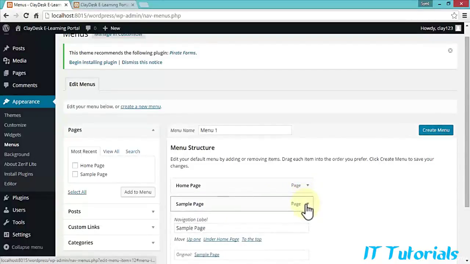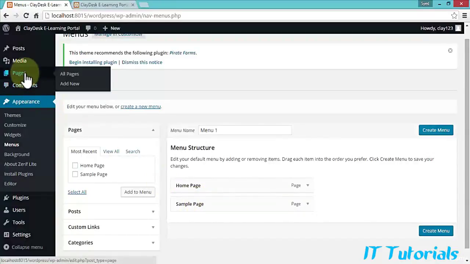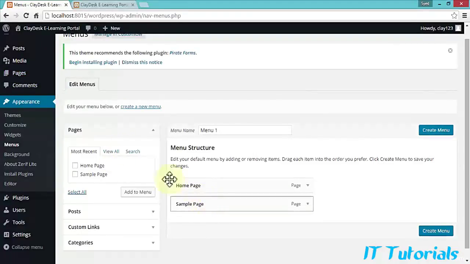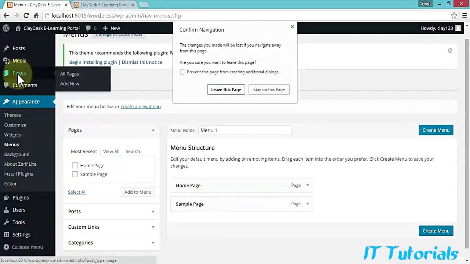So for example, I have the home and sample page. If I need to have the About Us page, I need to first create a page by going to pages. So you need to have a page or a number of pages before you can start adding them to your menu structure. So let me in fact go ahead, quickly demonstrate. So let's click on pages. Of course, WordPress says, do you wish to save the changes, because I've changed the menu structure.